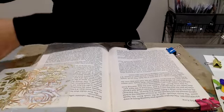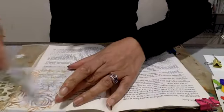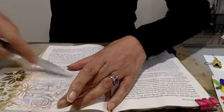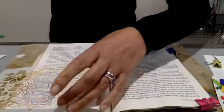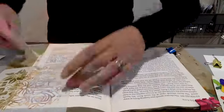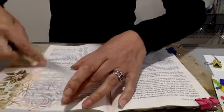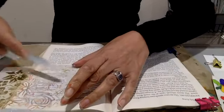So I think we're really at the bottom of our little one, but that is more than enough for us to do this project. And I love the look this gives, because it'll dry clear with a matte finish, and then you can throw product on top of this. I don't want to do too much, because I do also want this to dry when I'm working on the other side of the page. I just want you to see the effect.